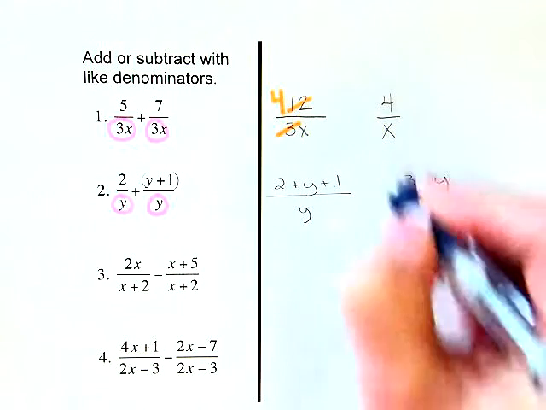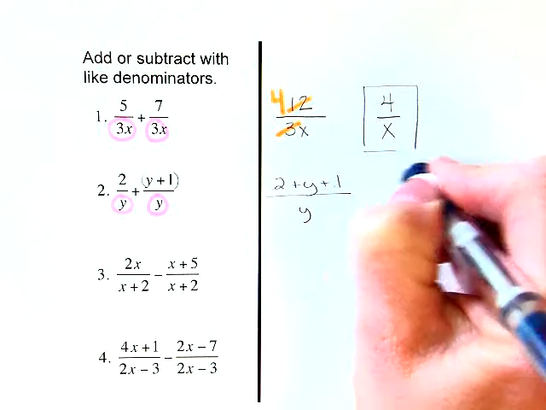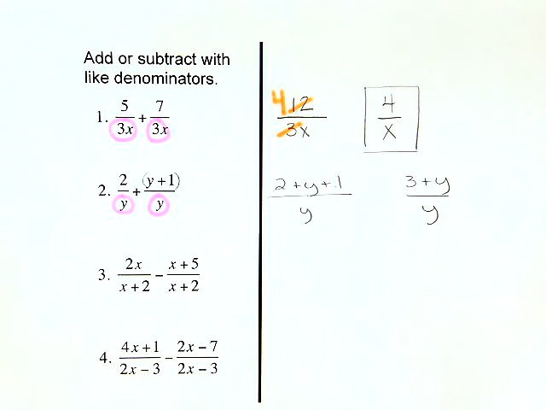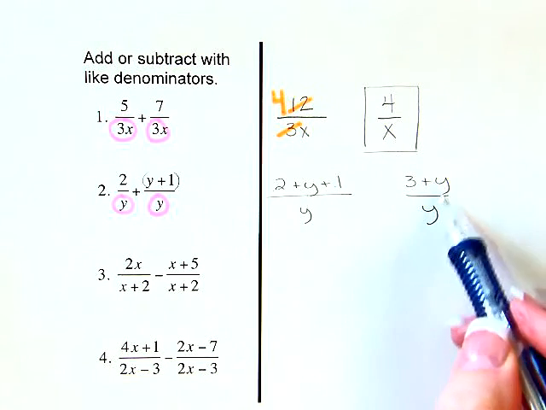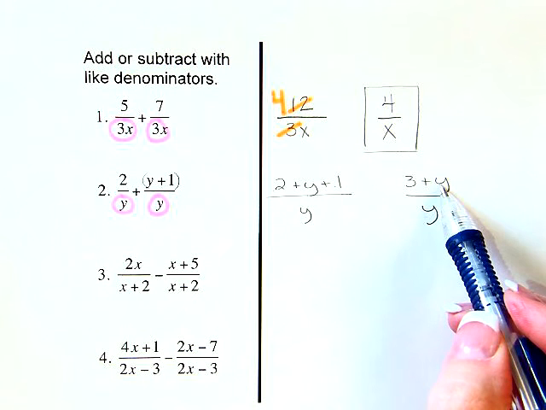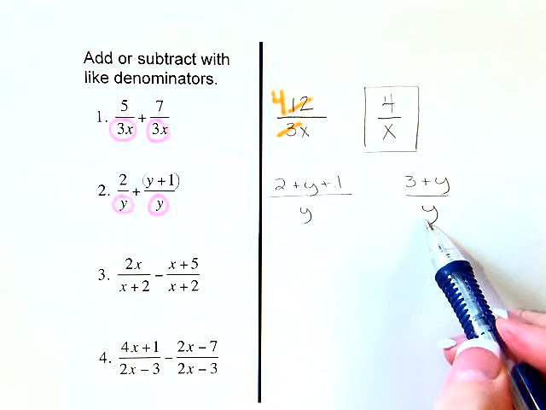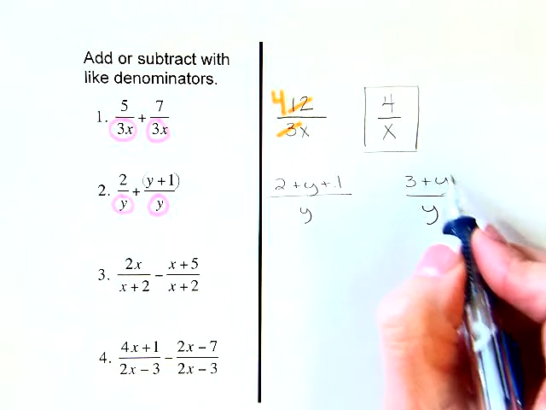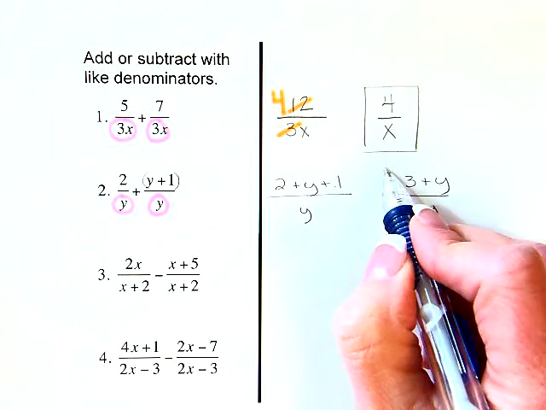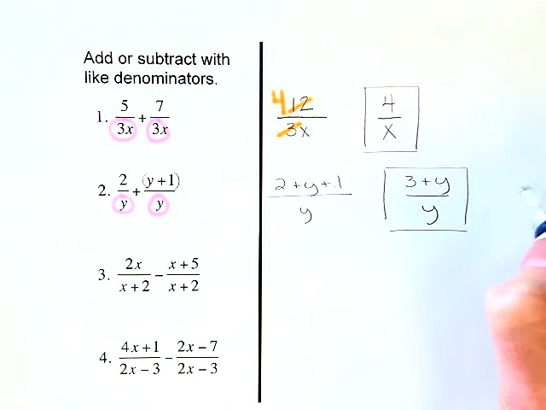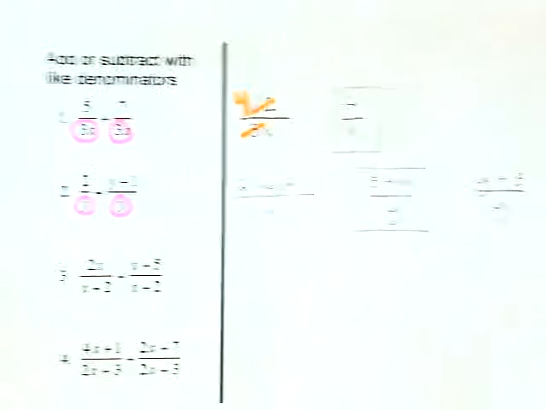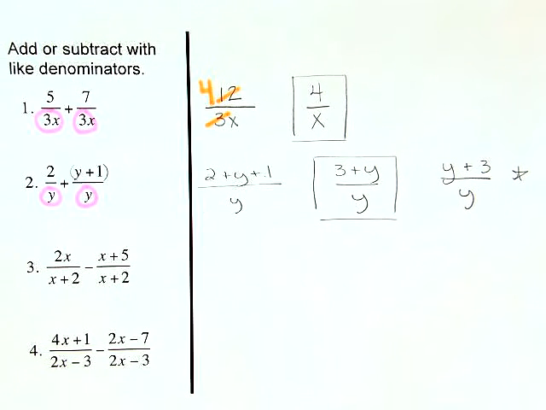And if you want to just leave it like that, I forgot to box this in, that's totally fine. You cannot cancel these. This is a term. It cannot be canceled with a factor. These are like locked in together. So this is it. Now in math, we usually write the variable term first. So this is the best answer. Whoops, you can't see that. Right there's the best answer.